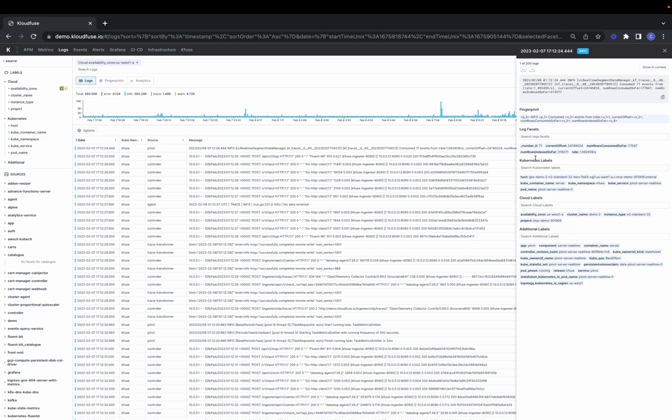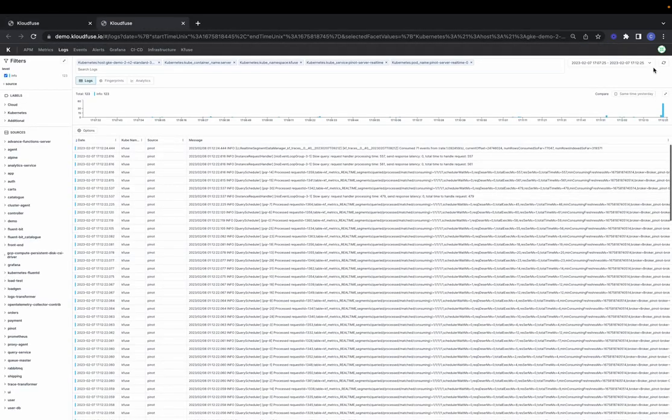The log event detail view also has a show in context option. This opens a new tab and shows logs filtered only from that pod and container name. This is useful in cases where the user may want to look at the log events that happened before or after the current log event from the same process.